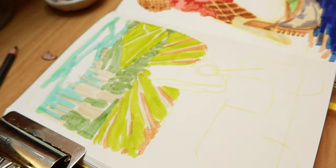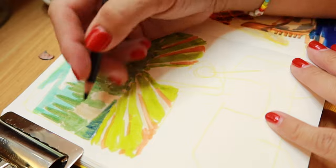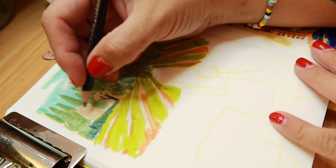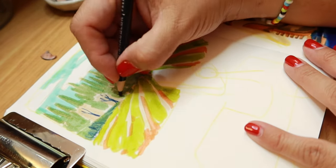This landscape was so detailed that I decided not to use my markers to do all the little details, and I went straight into my color pencil. I'm using the Prismacolor Indigo to just mark in a few of the branches to give a sense that these are all trees and grapevines.